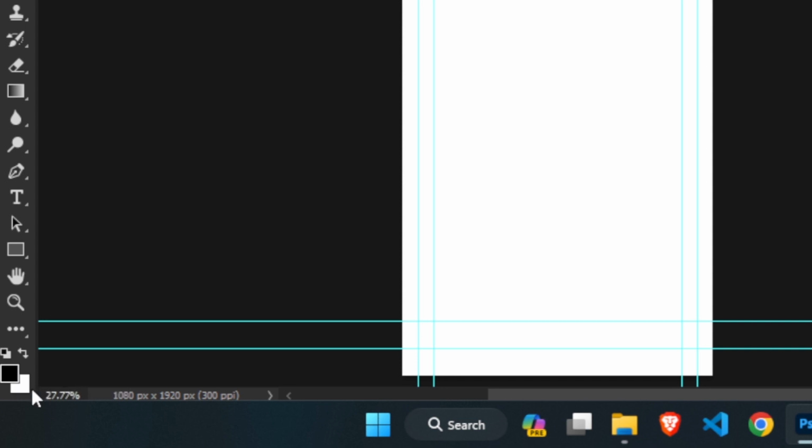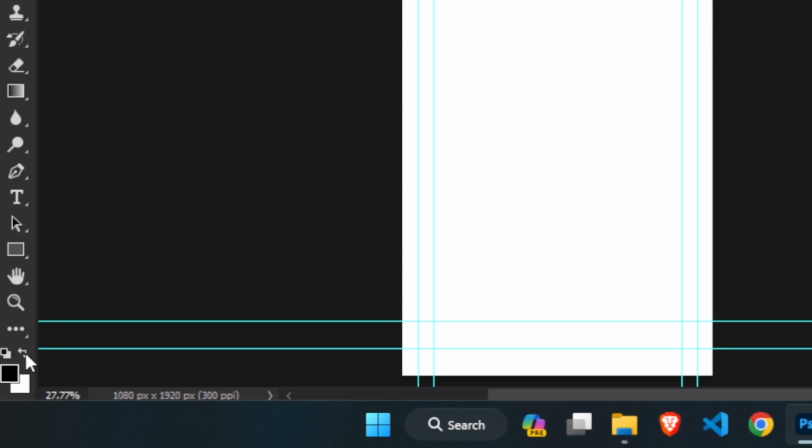Now if you notice at the top there, we have a two-sided arrow. This arrow is used to toggle between the background color and the foreground color. Once you click on it, you notice that the colors get swapped. You are swapping the background color with the foreground color.